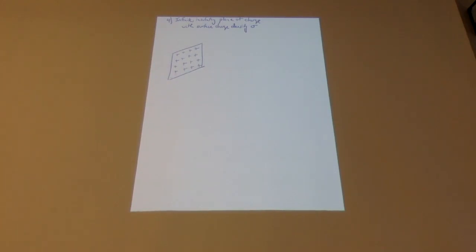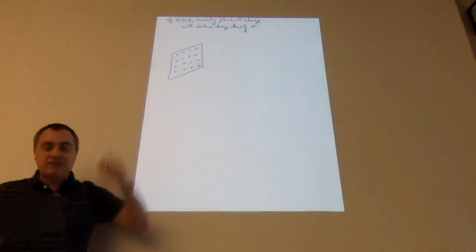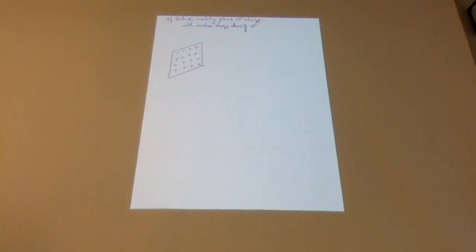We're going to say that it has essentially no thickness. I could look at it from either side and say, look, plane of charge. And I could look at it from the other side and say, look, plane of charge. But if I look at it from the side, there's almost nothing there. So that's kind of a perspective view.